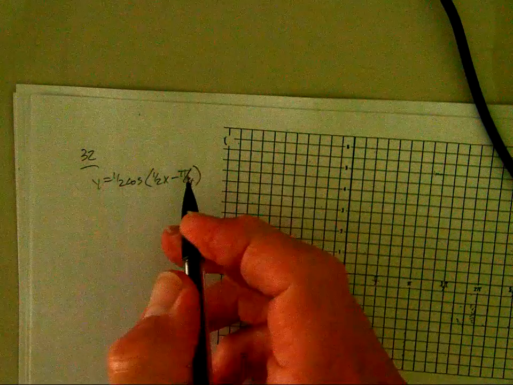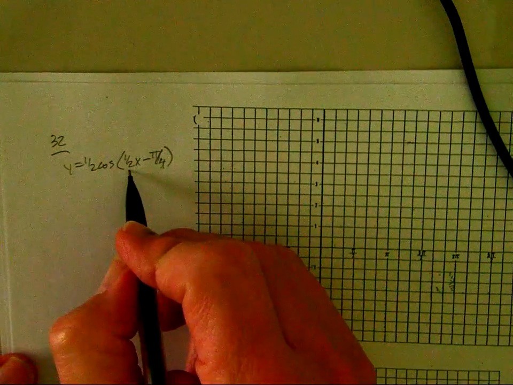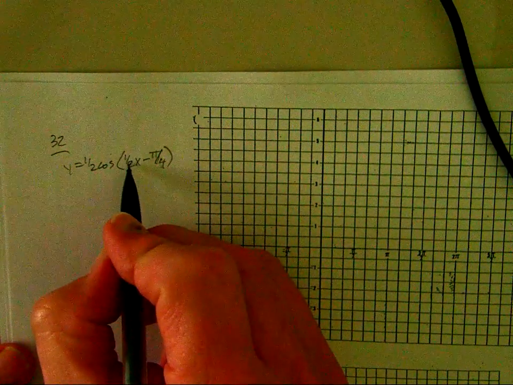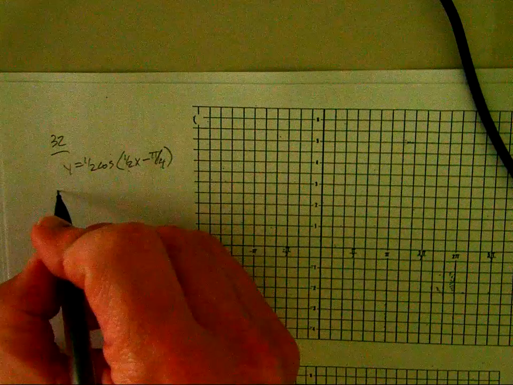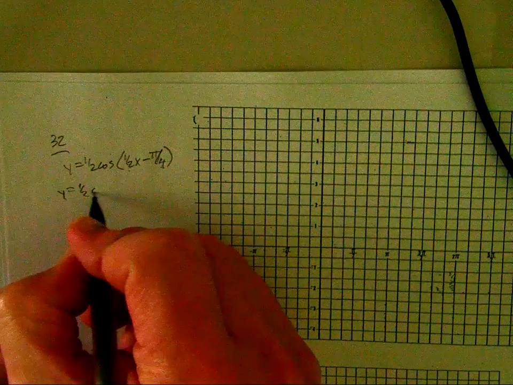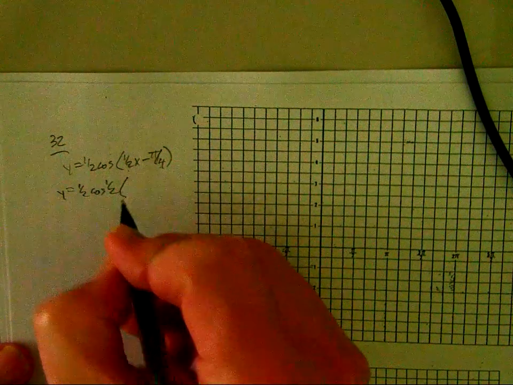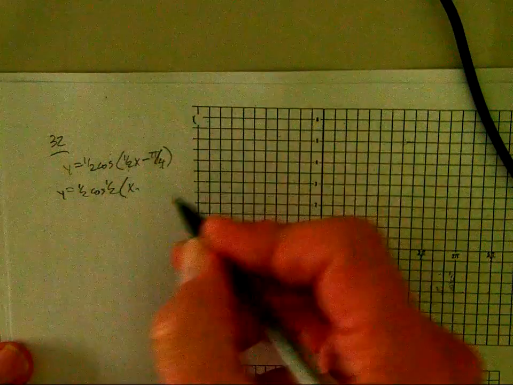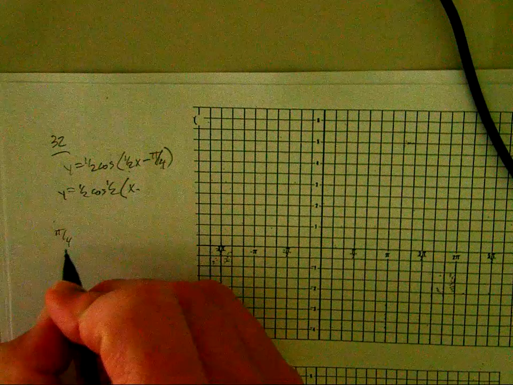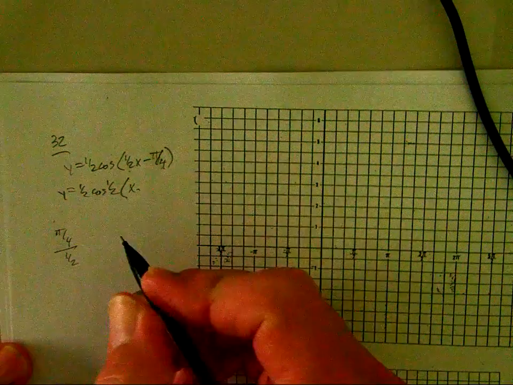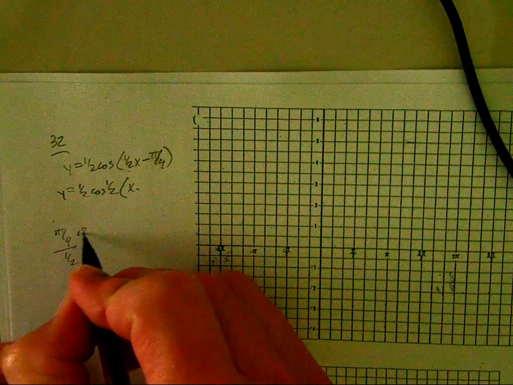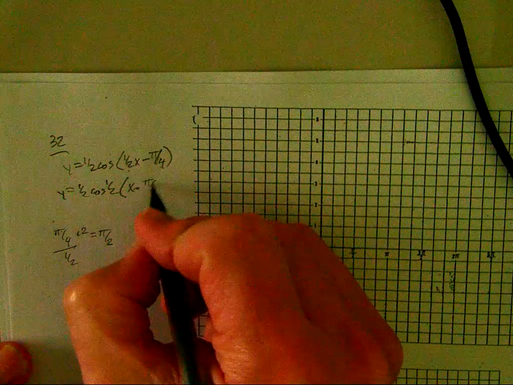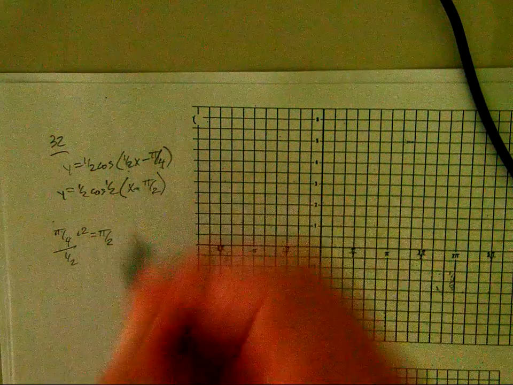Now notice on this one, do you see how this 1/2 is inside the parentheses? Well, in our standard equation, that is outside. So if you look at one of these and this coefficient of x is inside the parentheses, we need to get it out of there. So what we're going to do is divide everything in the parentheses by a half so we can move it outside like that. So this divided by a half is just x. Now if we take pi over 4 divided by 1/2, that's like pi over 4 times 2. So that's pi over 2. So that changed this to pi over 2. It's important you do it right away because that changes our horizontal shift.